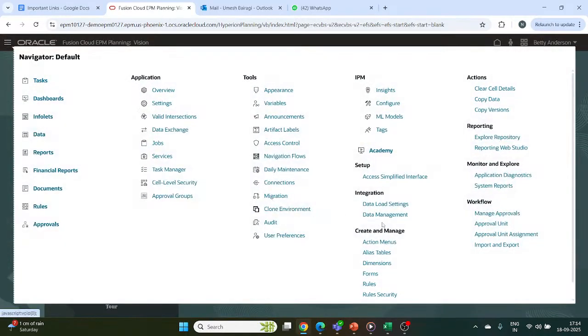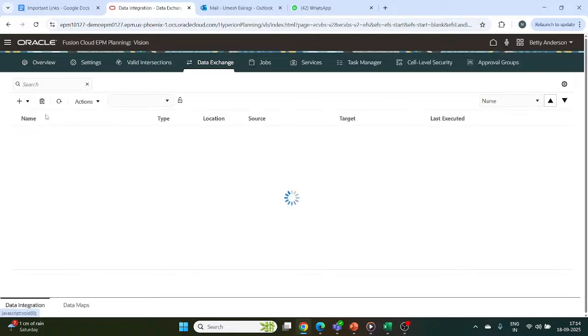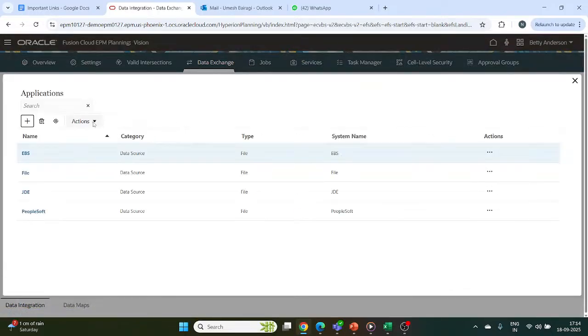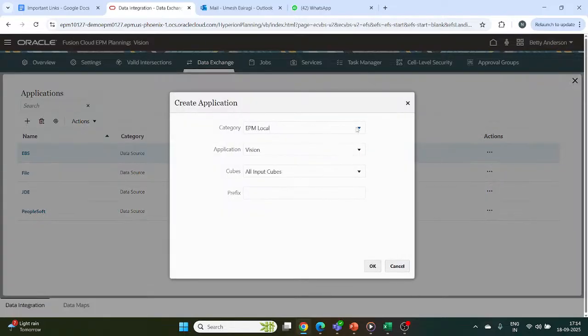So we will firstly go to the data exchange. Yeah, here is the data exchange. So under the data exchange, firstly we will go to create an application. This is the application, and here we will go to create a data source.